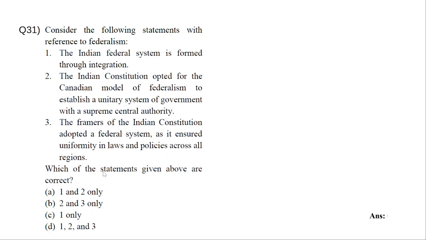So if you look at the second statement, the Indian Constitution opted for the Canadian model of federalism to establish a unitary state system of government with a supreme central authority. So you can say this is not correct because the Indian Constitution does not establish any unitary system. Okay, we have a federal government and we have a division of powers, etc., between the state government and the central government.